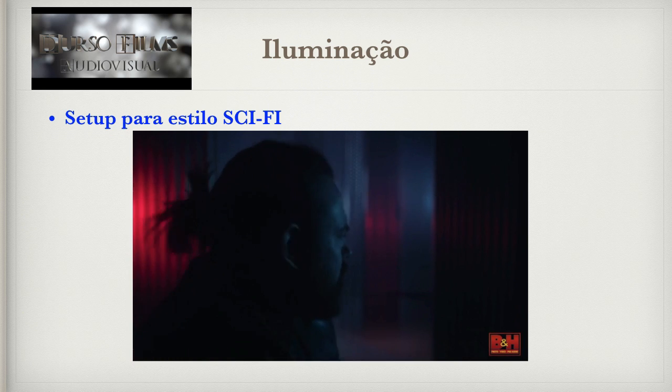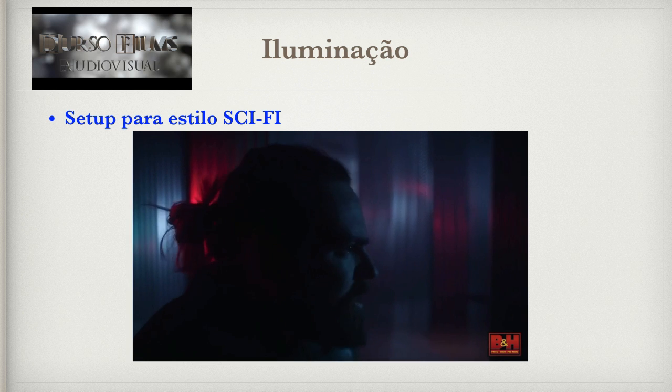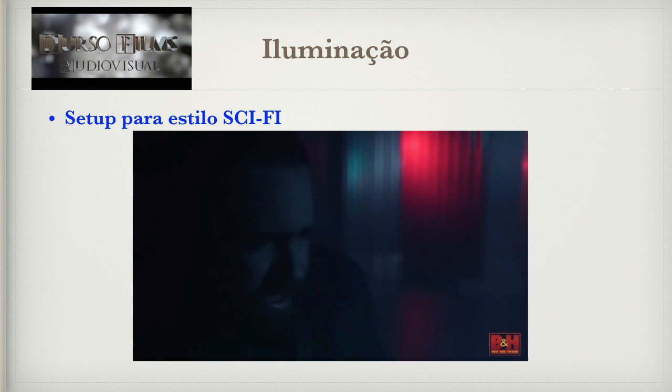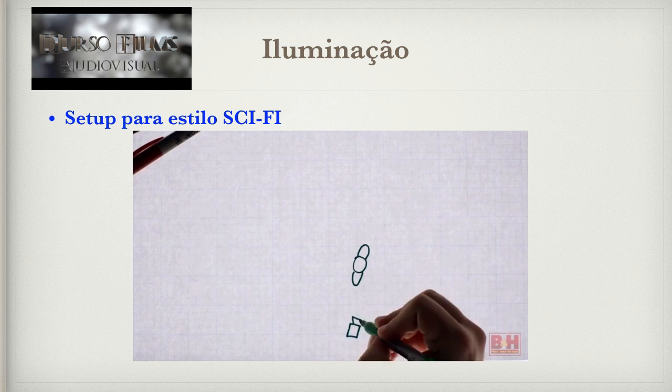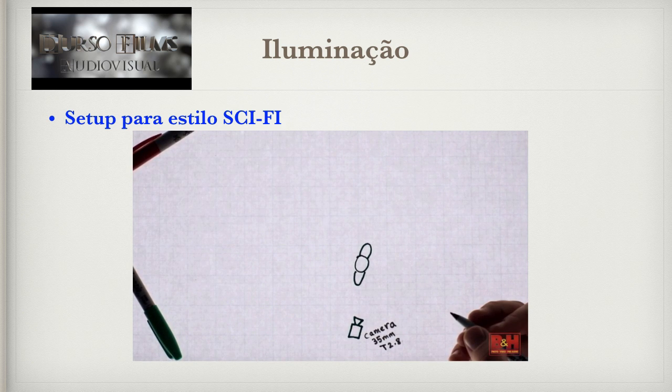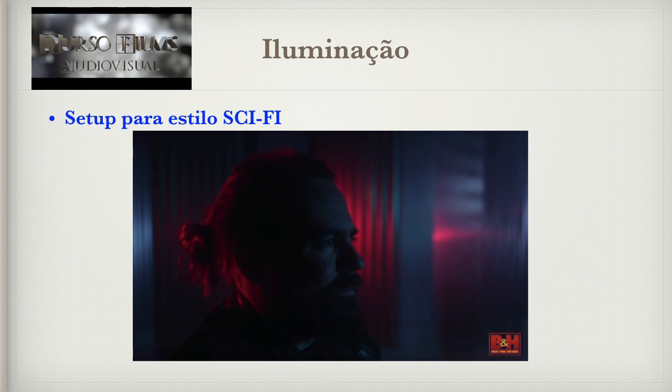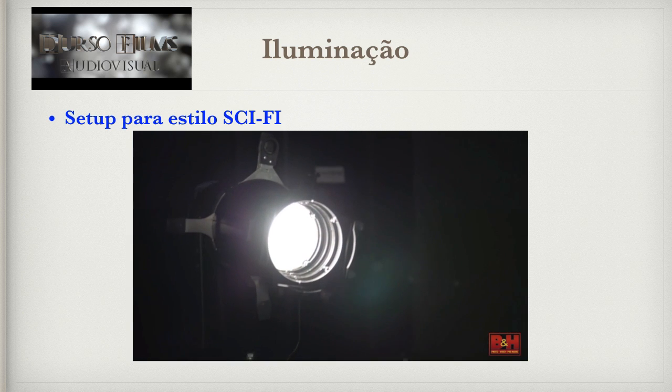A unique science fiction look. A sci-fi look gives you the opportunity to experiment with the lighting of the set to sell the appearance of the film's universe. A 35mm at a 2.8 was our ideal focal length for our scene, as it gave us just enough background to sell the idea of some kind of spaceship while also keeping our subject as the centerpiece of the shot. We wanted our key to be somewhat hard.